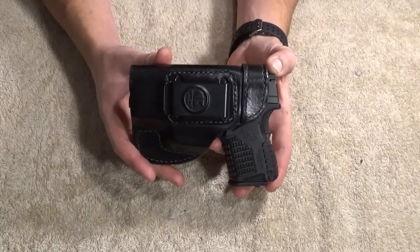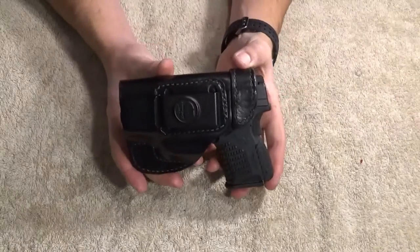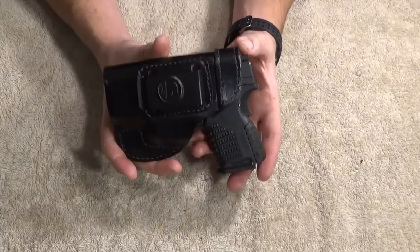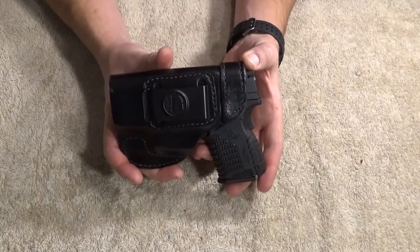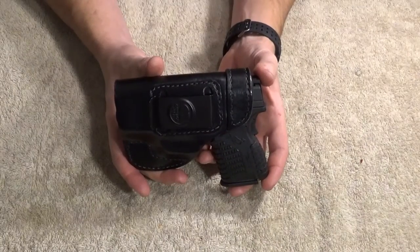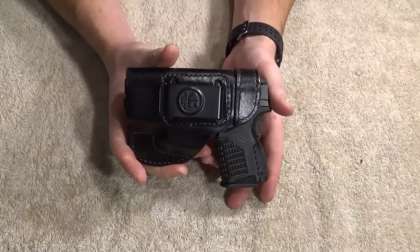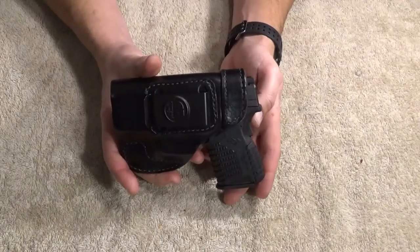This is the Outbags inside the waistband holster — 100% made in the USA. And I can afford it. For those of you who don't know, I normally carry on a shoulder rig, the Galco Classic. That's what I normally carry my Springfields in. I ride a lot of motorcycles, do a lot of extreme sports, and don't really want something strapped to my hip. So when I bought this one, I went looking for a quality holster that I could afford.